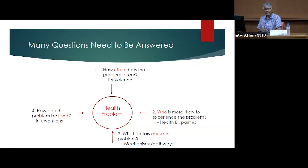Following that research, the next step in the progression of research is to understand what are the mechanisms or the causal pathways, or more simply put, what are the risk factors for that health problem? And do those risk factors vary based on different demographic groups? So a basic risk factor might be health literacy for improving health, medication adherence or self-management. But a unique risk factor may be experiences of discrimination in the healthcare environment, based on some social category. So there are universal risk factors that we can identify, but then there are also population specific or unique risk factors that also need to be identified.